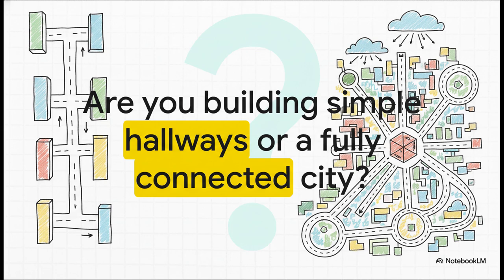So at the end of the day, the choice really boils down to this one question. Are you just building a few simple hallways between some adjacent rooms? Or are you trying to architect a fully connected city for your cloud infrastructure, complete with highways, interchanges, and a central transit hub? Understanding the difference between these two tools is the first and most important step to building a network that doesn't just work today, but one that can actually grow and scale with you tomorrow.